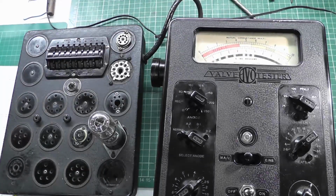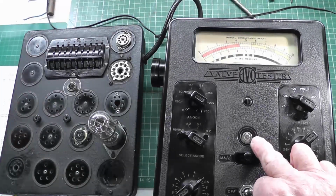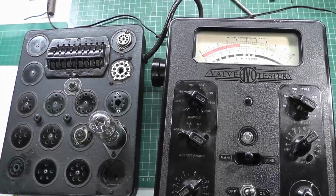I think that's enough of the actual valve testing. I apologise for my lack of finesse and detail in the actual readings, but I'm still learning this, because it's been many years since I've tested valves, so I need to sit down and read the manual properly and make sure I'm doing the right thing. But I'm fairly happy that this instrument is working absolutely fine. Some of you who are eagle-eyed may have noticed that the neon in the centre, which is used for insulation checks, should be glowing, but isn't working. There is voltage on it, but that's just a minor thing. However, the volt tester is working, so let me get back to my desk and we'll end this video.